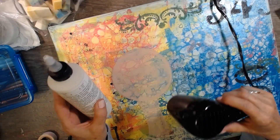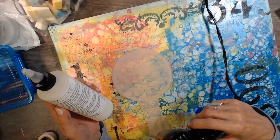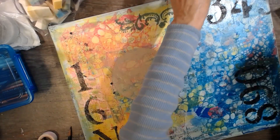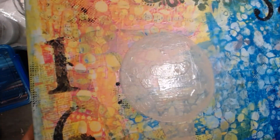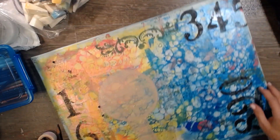Let dry completely before using regular acrylics, clean with soap and water. There are currently no known health issues — but don't drink it. I'd say that's pretty dry, actually. I did a pretty thin one — it's got a nice little sheen to it. I don't know if you can see — see the little sheen? So, that's my story and I'm sticking to it.